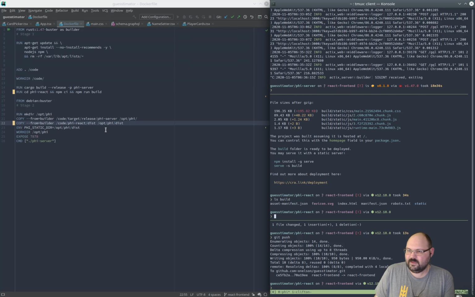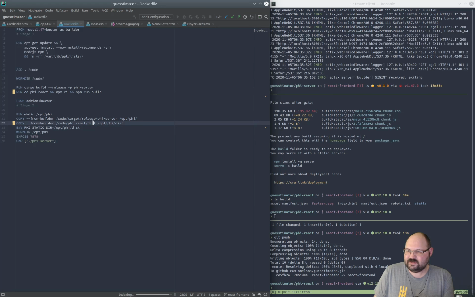Okay, so in this situation, we've got a build directory instead of a dist. Can I rename it here?